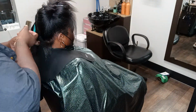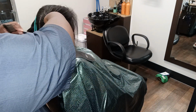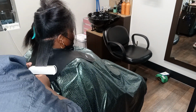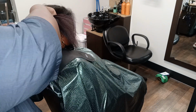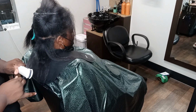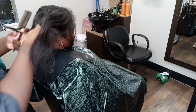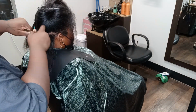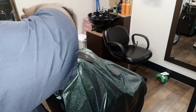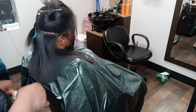Okay, so this is the fun part. I'm using the flat irons to just basically press out her hair. Usually I use a small flat iron at the base, and then I use my large flat iron on the mid part of the hair all the way down to the ends. But unfortunately, my small flat irons broke, so I have to order some more. So I was like, you know what? I'm gonna challenge myself, and I'm going to use this one flat iron to press her hair out, and it came out wonderful. So these are some good flat irons.